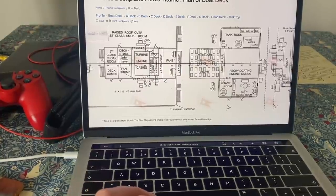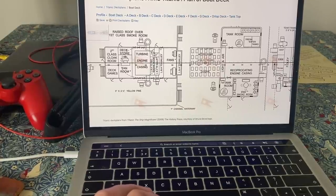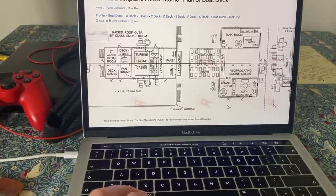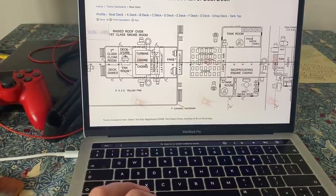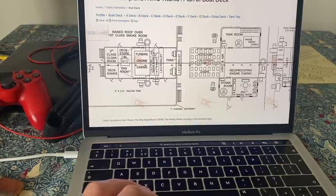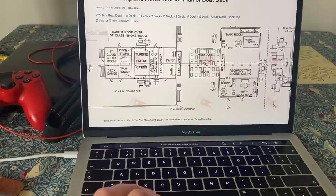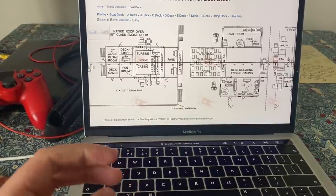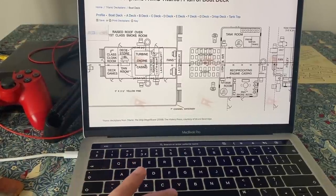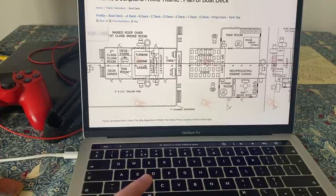But these forward two windows on the starboard side, and this forward window on the port, these are in an area where there's a spiral staircase going down, presumably, I guess, towards the engine room and also towards galleys and such like that beneath. So these aren't passenger-facing areas, so I doubt the light would be particularly good quality. I don't think there'll be loads and loads of bulbs pumping out light. So I imagine the light would be relatively low quality here. But these are crew-facing areas.